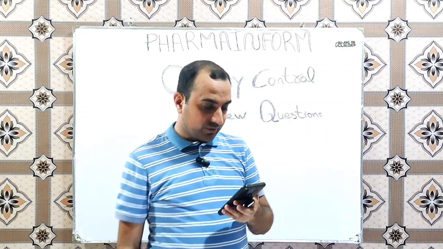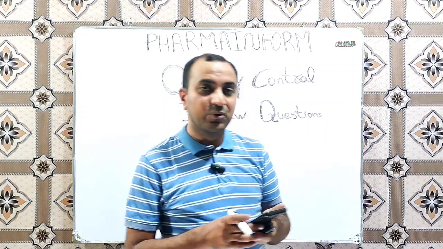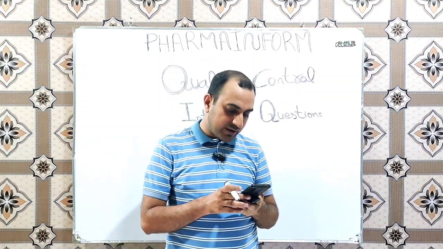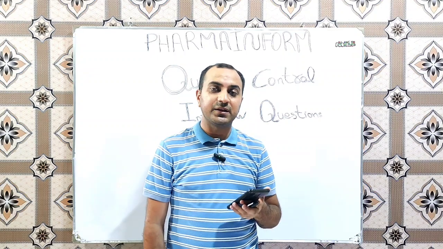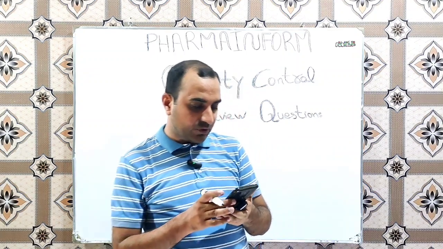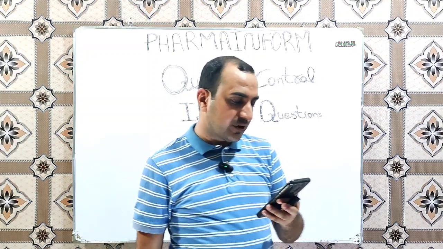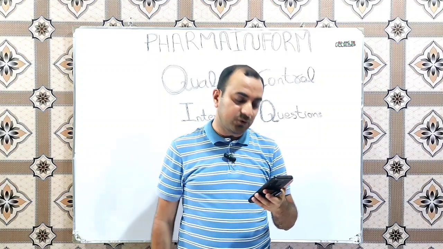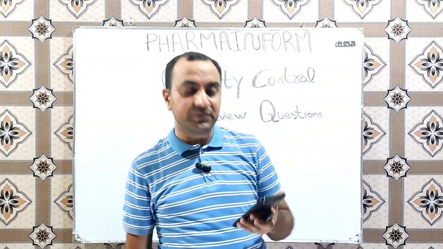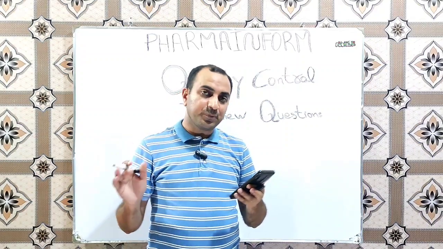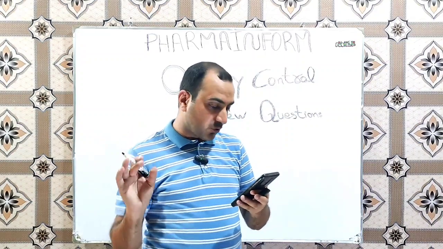What is enantiomer? The mirror image of a compound is known as enantiomer. What is dextrorotatory? A compound that has a property to rotate the plane polarized light to right or clockwise is known as dextrorotatory. What is levorotatory? A compound that has a property to rotate the plane polarized light to the left or anti-clockwise is known as levorotatory.